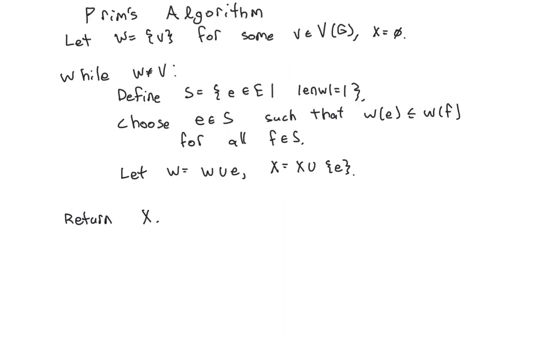It turns out there's another algorithm for finding minimum weight spanning trees called Prim's algorithm. Here, the idea is that instead of creating a forest and adding edges one at a time, we're going to create a spanning tree for a subgraph one edge at a time. So here you have to start with a vertex for your spanning tree. So we start with one vertex, and we're going to slowly add vertices to this set. And we're going to start with no edges. So at each step, we're going to add a vertex and an edge.